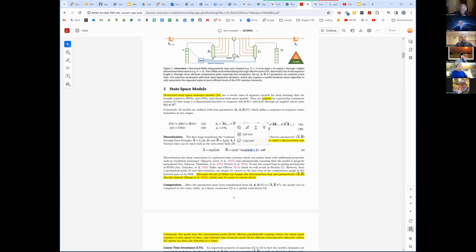If you imagine delta being 0, then A bar should be 1, which means you pay full attention to the history, the existing hidden state. And if delta was small over here and B was delta B, that would mean you pay 0 times B, so you pay no attention to the input. So when you talk about converting to discrete form, delta t would be a time, but the way they're modulating it actually seems to have the effect of steering towards either retaining your state or updating your state.